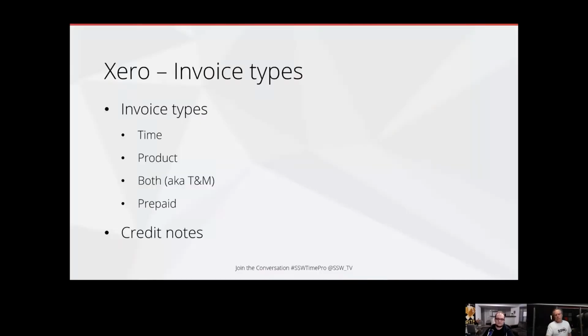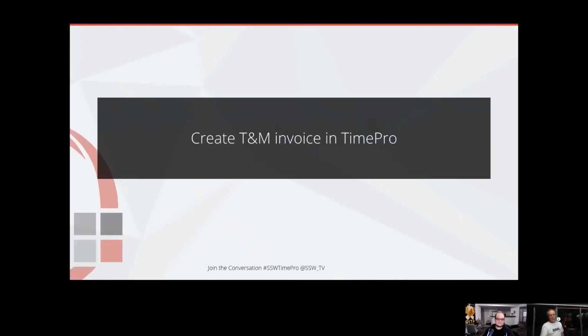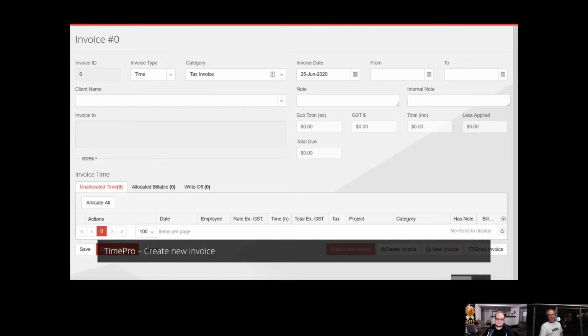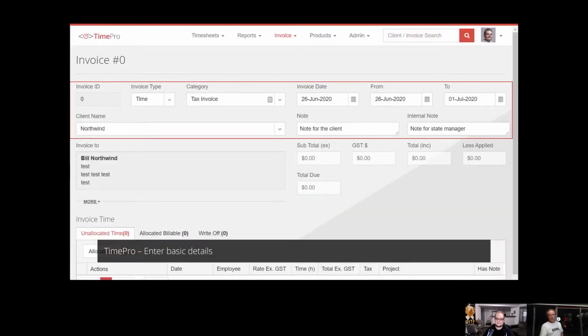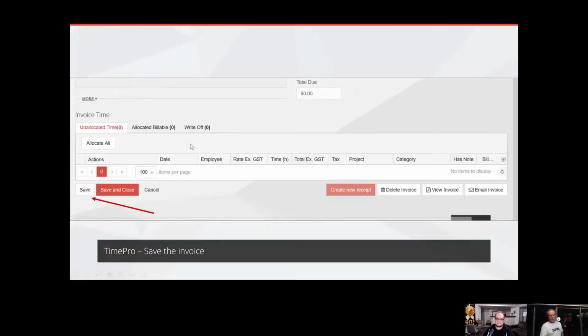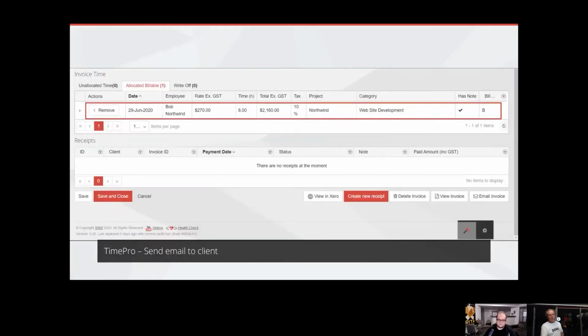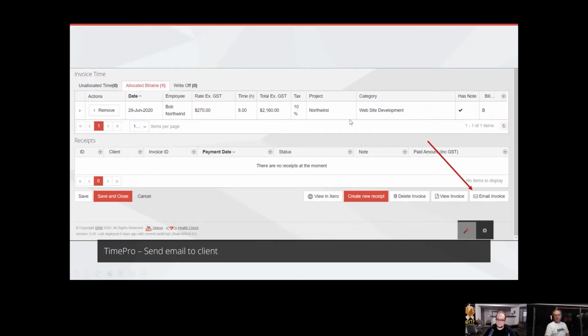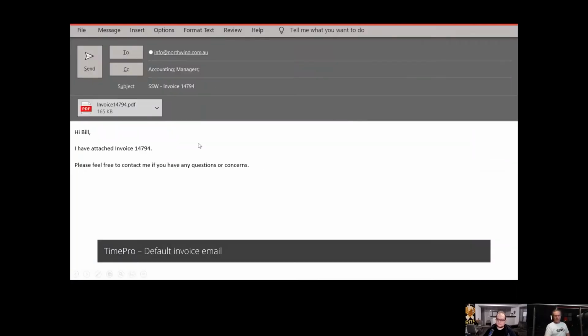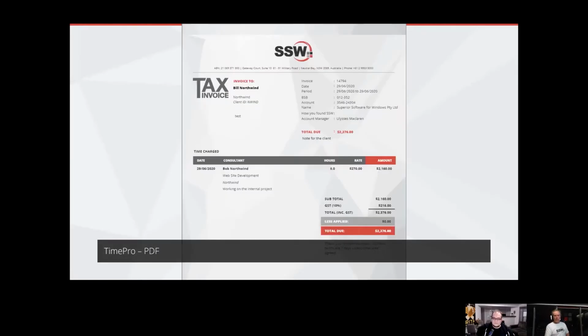Let's talk about the time materials invoices. So there are a few types in TimePro, and this is the TimePro experience today. You come through here, and this will not change. You'll come through, you'll enter who the customer is, and then you'll enter some details and save the invoice. So you'll enter some time, and the guys will enter timesheets, and that will be put in here. So there you see it. Then you'll press email the invoice, and the customer will receive this email. And if you open that PDF, it will look like that.